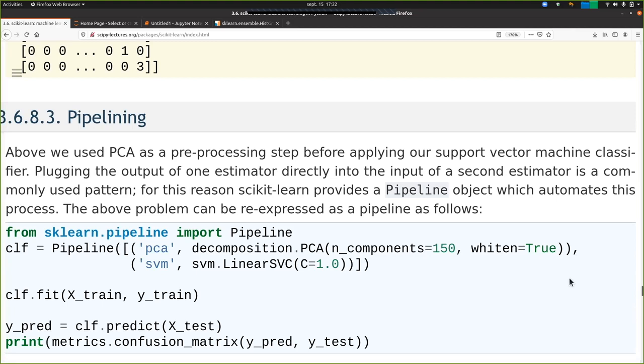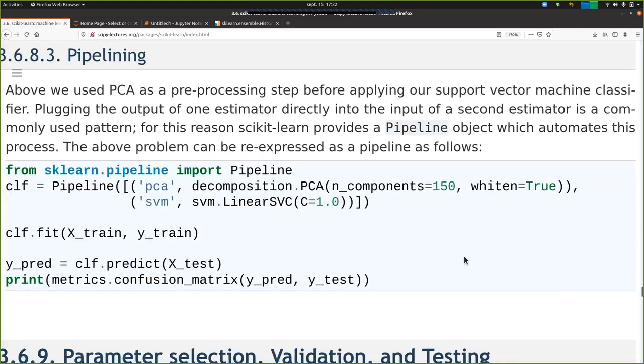So if I want to chain a PCA and an SVM, I can do this using the pipeline, and the way I will build it is first I will give it a PCA, so a PCA model with the corresponding parameters, and then I will give it an SVM.